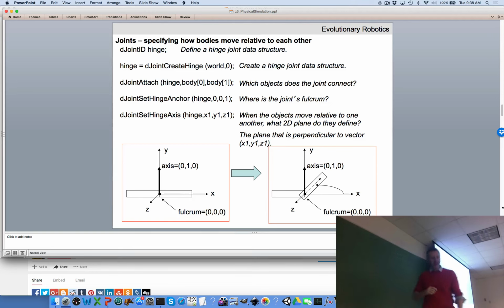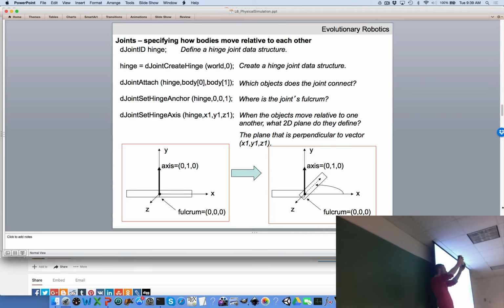So if we think about having 2 3-dimensional objects in our physics engine, moving based on the forces acting on them, their positions are changing, and so are their orientations. When we connect 2 objects together with a joint, we're removing some of the relative degrees of freedom, meaning we're restricting how these objects can move relative to one another. These objects can now change their orientation like this. And if you think about the centers of these 2 objects, or the relative positions of these 2 objects, they are also changing. But the positions are not changing relative to one another like this.